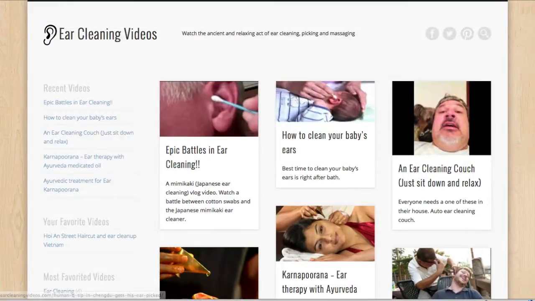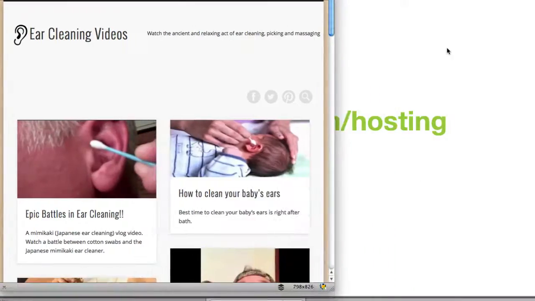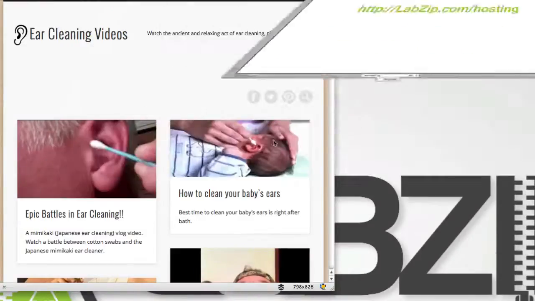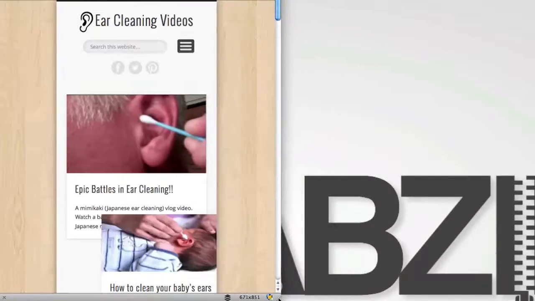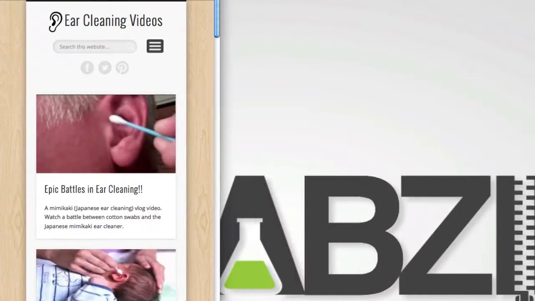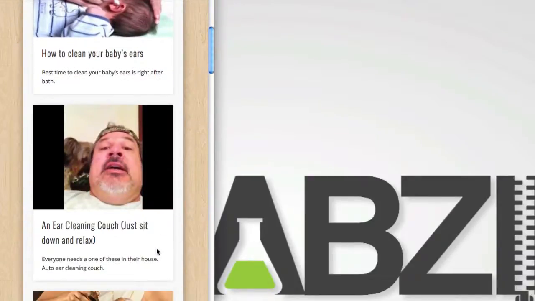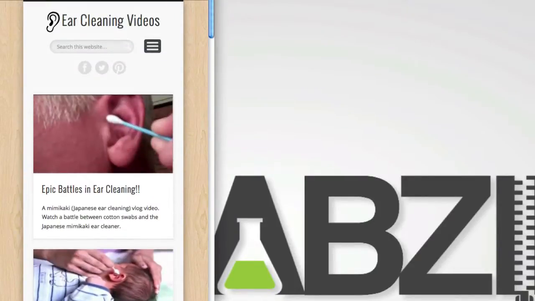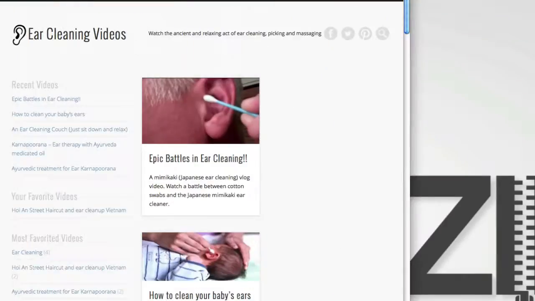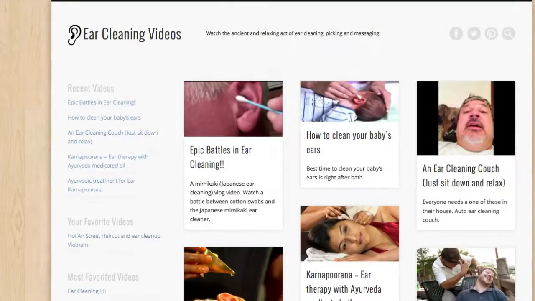And that's my opinion. Now, the other thing I want to show you here, I'm going to scale this window. Let me get rid of that backdrop there. When I scale this window, you can see that it also is mobile compatible, and that's what I meant by responsive. So this is going to work as well on an iPhone or an iPad or an Android as it would on your desktop. Really, really handy.